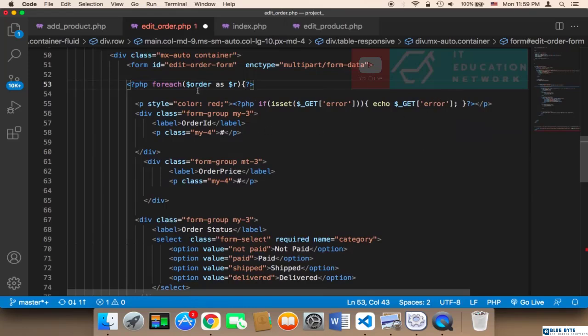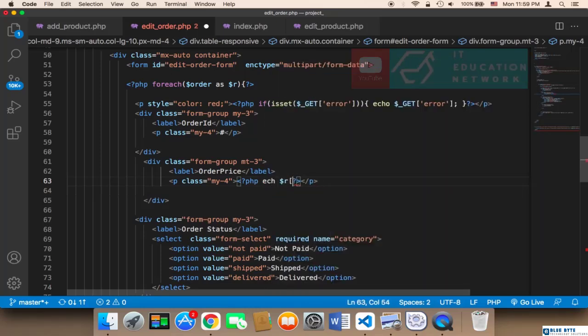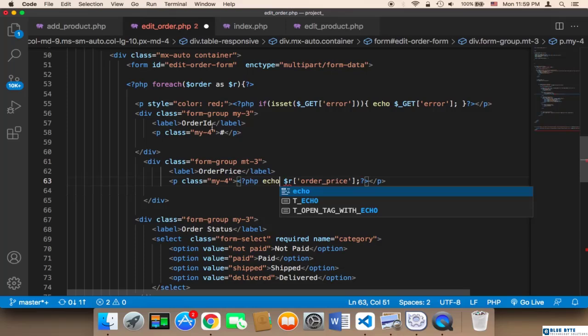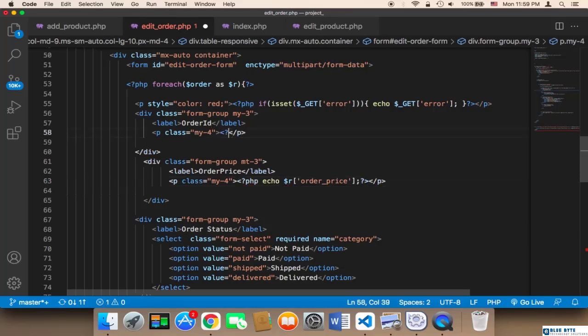And then for each order as r, I'm going to say PHP, and then echo r order price here. And the order ID is here. I'm going to say PHP echo r, not product, order ID.